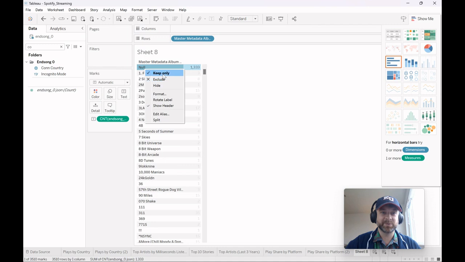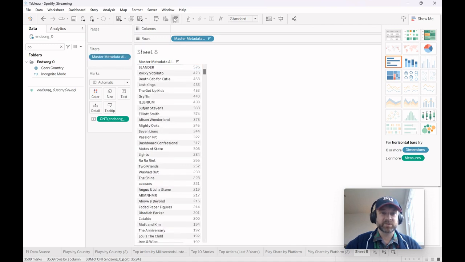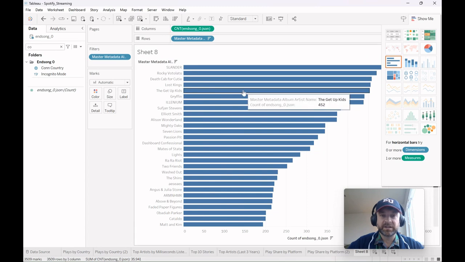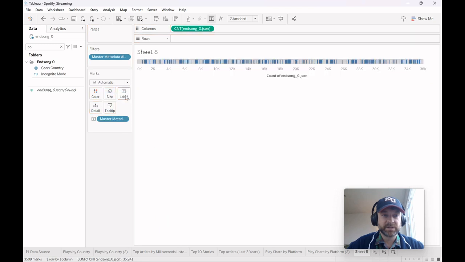And what we did before was do a bar chart. So now you've got the artist up here. And instead of this view with all of this text, which is kind of hard to read, I want to see the artist name on the bar itself. So Control or Command, drop that onto label. Nope, it didn't make the Control or Command. So let me try that again. There we go.